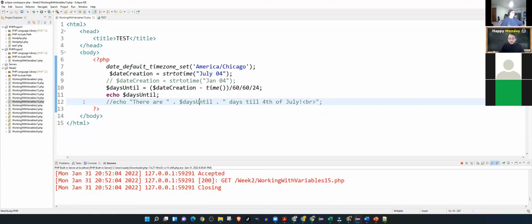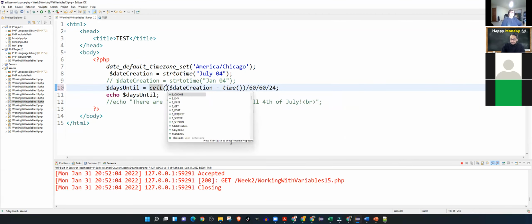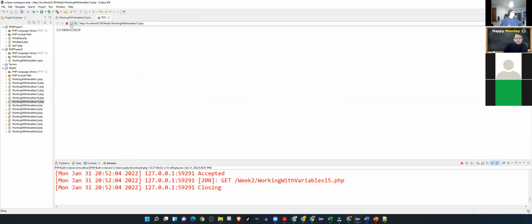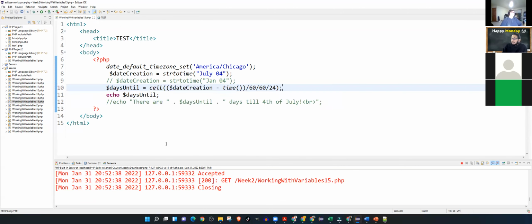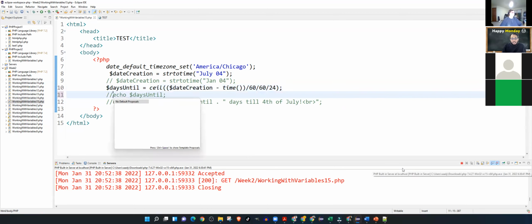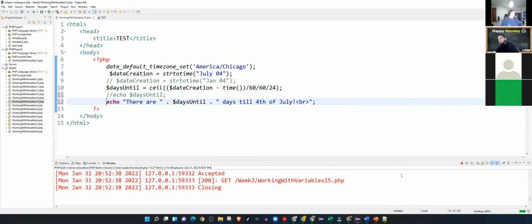So that's why it's always a good idea in this case to ceil it. Even if it's a little bit above one day, it will fall to the next one. So that's why we will ceil it. So it'll ceil to 154. Okay. So now we'll comment out this line and we will uncomment the line below.